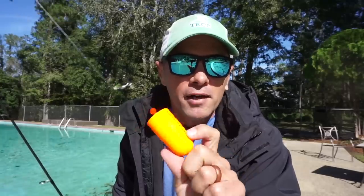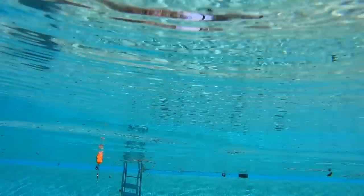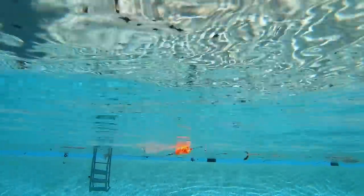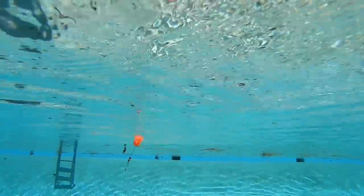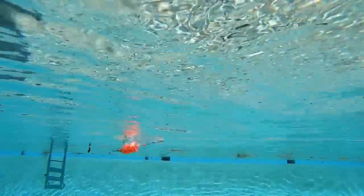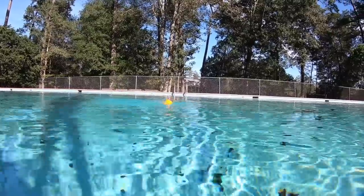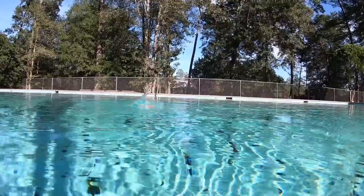Remember I told you about the guide in Venice who kicked my butt throwing a different cork? This is what he threw — a Bomber Paradise Popper. This was years ago when this cork first came out. I know these are still popular today, but are they right for every situation? No, no cork is. This cork is pretty loud underwater, much more so than I expected when I heard it above water. From up top, it's pretty quiet and doesn't seem to be moving a whole lot of water.